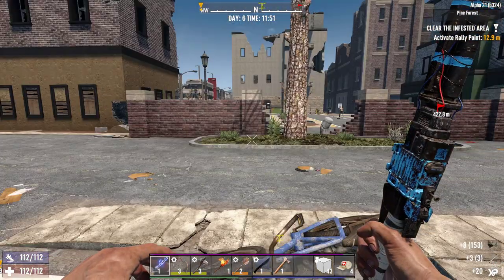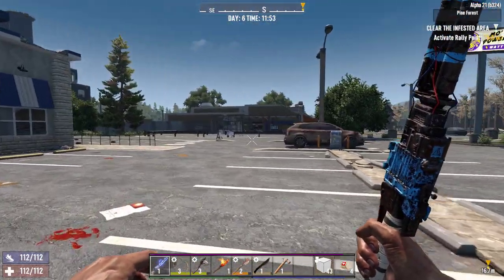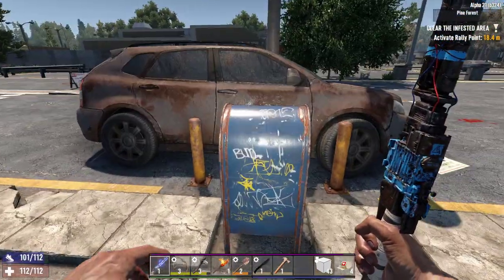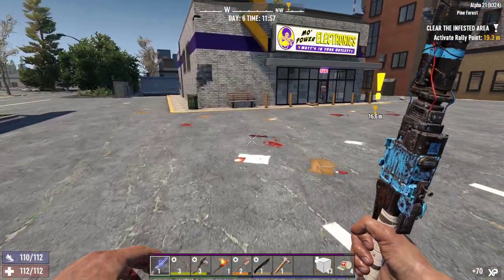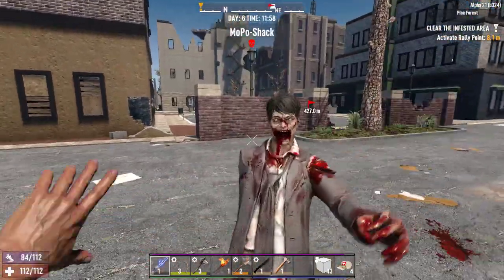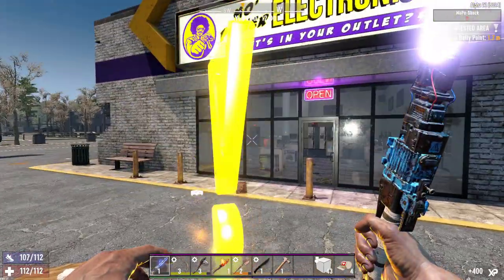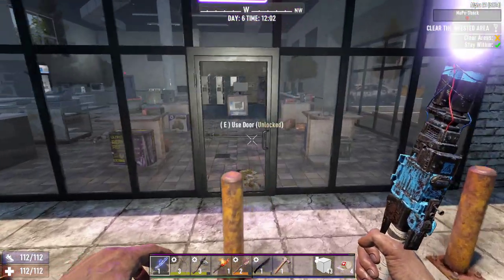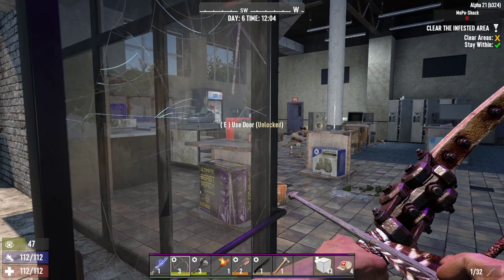Boom, there's a screenshot for you all. Also, isn't that a... That is a working tool, Stiffies. And that is a batter up. Power attacks, slow to the legs, slow targets. Okay, let's take this guy out. Also, this is a tier 1 place. Mopo Shack tier 1. I wanted tier 2 game. How dare you cheat me like so?